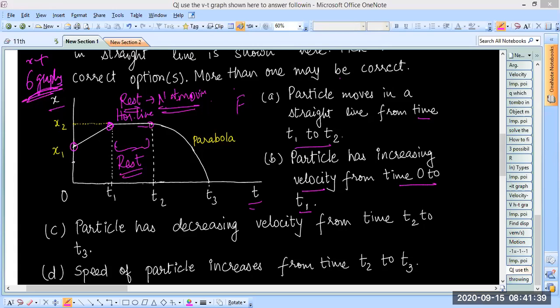So what do you think? This is a straight line. So what can you say about velocity? People, velocity, Rehan Khan, not speed, velocity. Yes, constant. Very good, people. Uniform velocity, constant. So is this true or false?